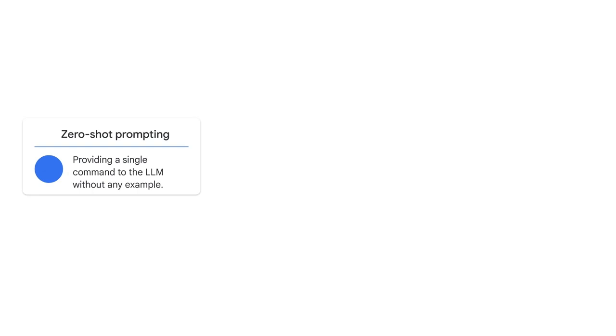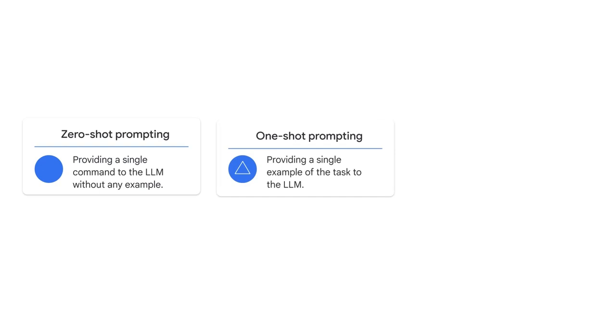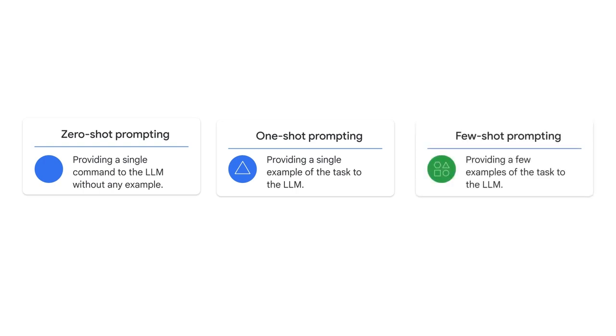Generally, there are 3 methods that you can use to shape the model's response in a way that you desire. Zero-shot prompting is a method where the model is given a prompt that describes the task without additional examples. For example, if you want the LLM to answer a question, you just prompt, "What is prompt design?" One-shot prompting is a method where the LLM is given a single example of the task that it is being asked to perform. For example, if you want the LLM to write a poem, you might provide a single example poem. And few-shot prompting is a method where the model is given a small number of examples of the task that it is being asked to perform.